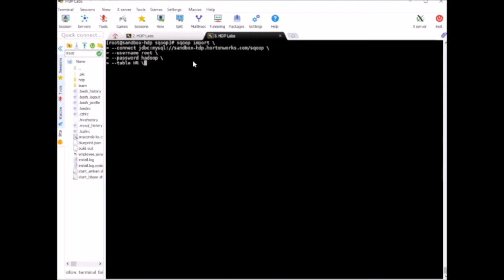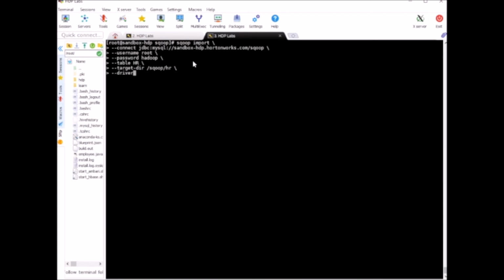Now this is case sensitive, so make sure you use the same case as the actual table name. Target directory sqoop/hr. So on the Hadoop side, we'll save it as the hr table in lowercase.